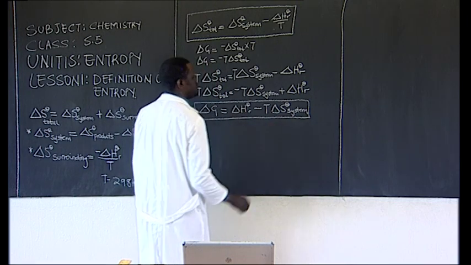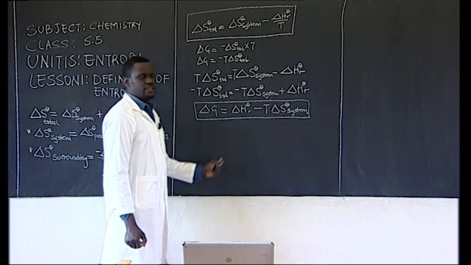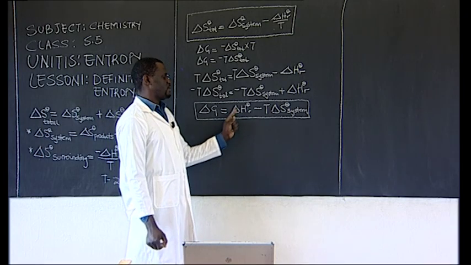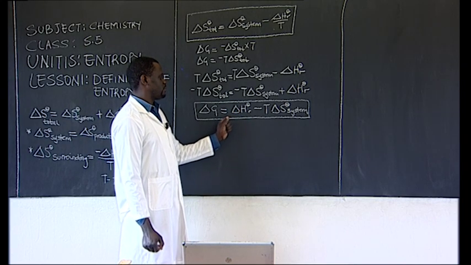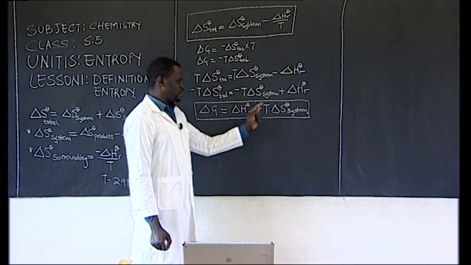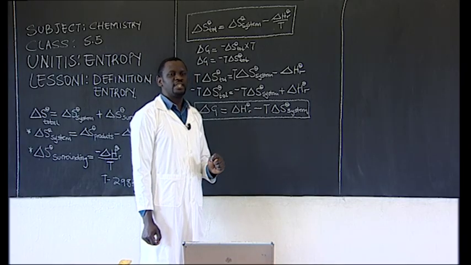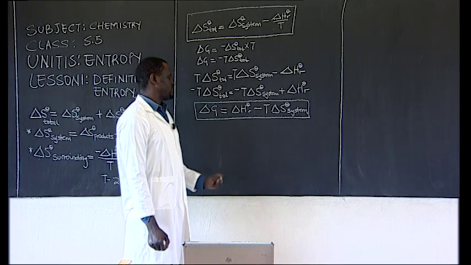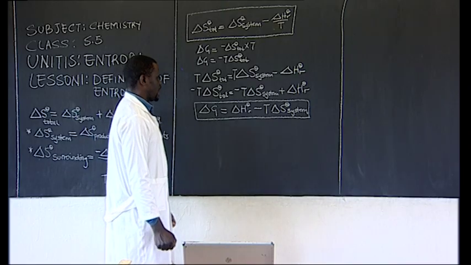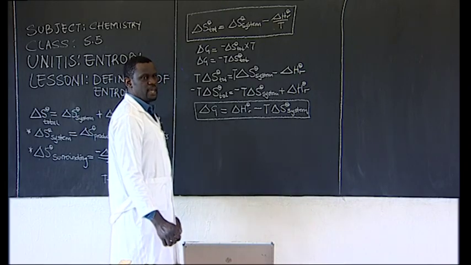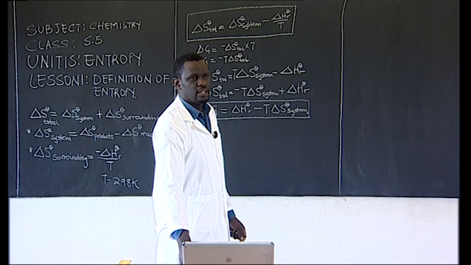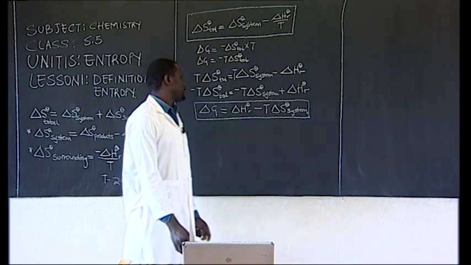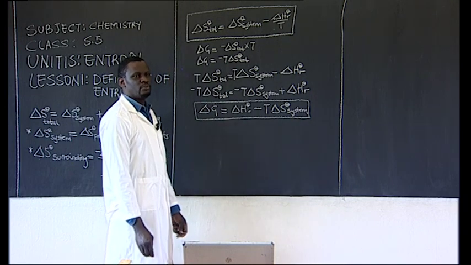But remember, we have some of these. This heat of reaction, we can get it from the knowledge we talked about in thermochemistry, when we talked about the different calculations of heats of reaction. Then this one of the system also can be got from the data given, and temperature is 298 Kelvin. So from there, we can continue. You can look at your screen. We are going to say how to use Gibbs free energy to determine the feasibility of reaction.